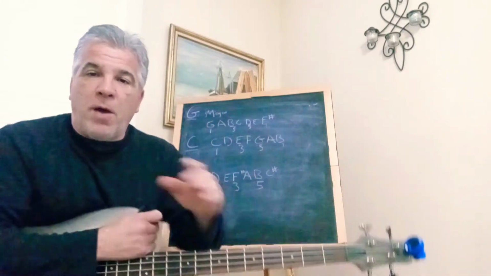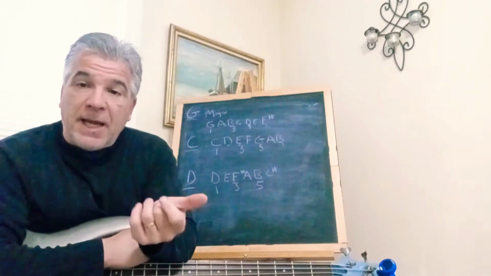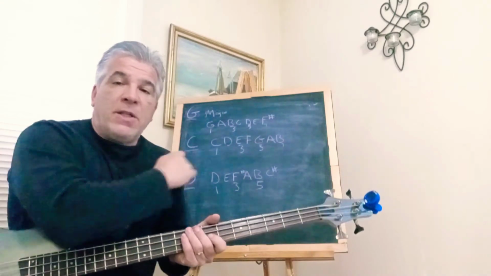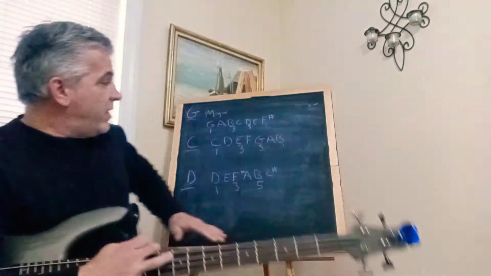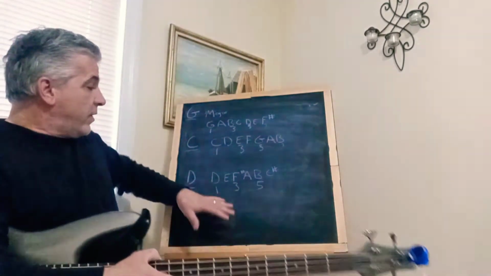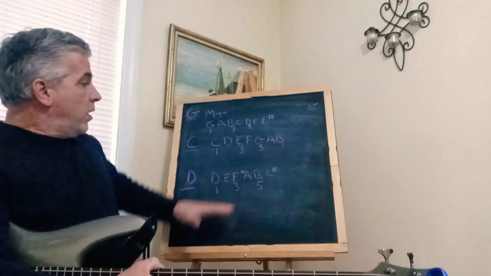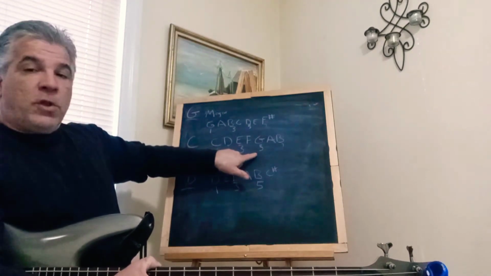Now, it sounds like I'm playing a lot more notes in 3, but I'm stringing them together. See, you just string these notes, these scales. See how these scales, they all kind of go together. This is a good example of it, right? You get here to your G, A, B.